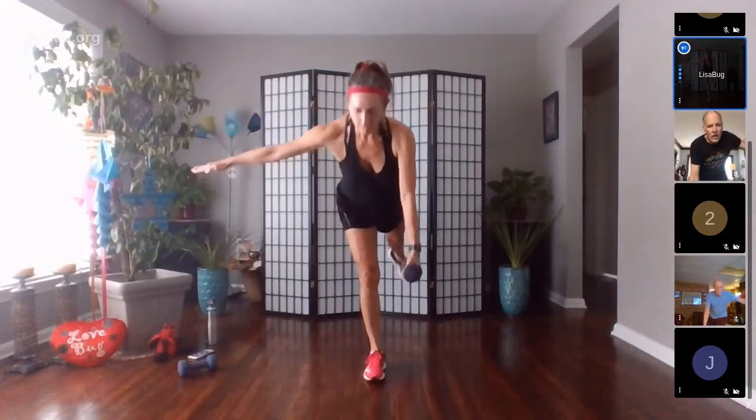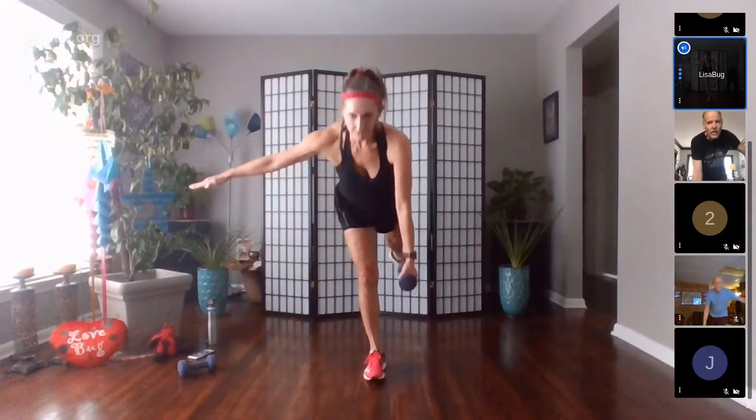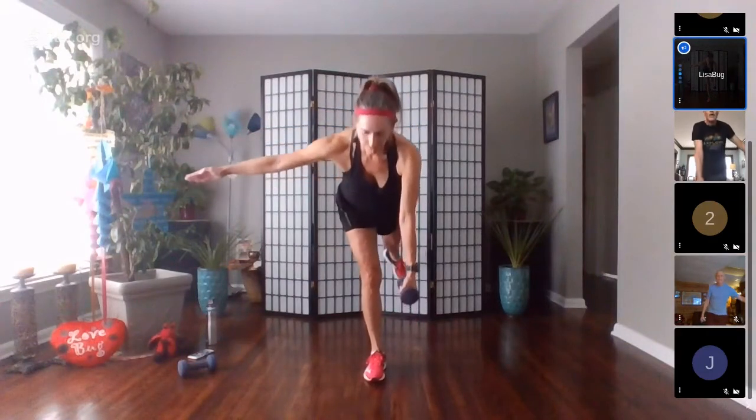Hands, single leg deadlift. Prepare and work. Pull it up. I wish I had all of you together with me in the gym. I feel your energy though. Thank you for sending it my way. 3, 2, 1. Rest. Cycle 7 complete.